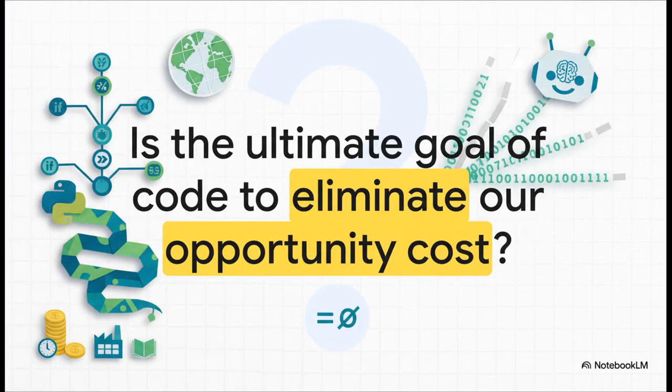So all of this leaves us with one final, kind of huge question to think about. If scarcity is the oldest problem in the book, and it forces us to make choices where we always give something up, what's the ultimate end game here? Are we trying to write code that's so smart it helps us make the absolute perfect choice every single time? Could we one day build an AI that basically eliminates opportunity cost altogether? Now that is something to chew on.